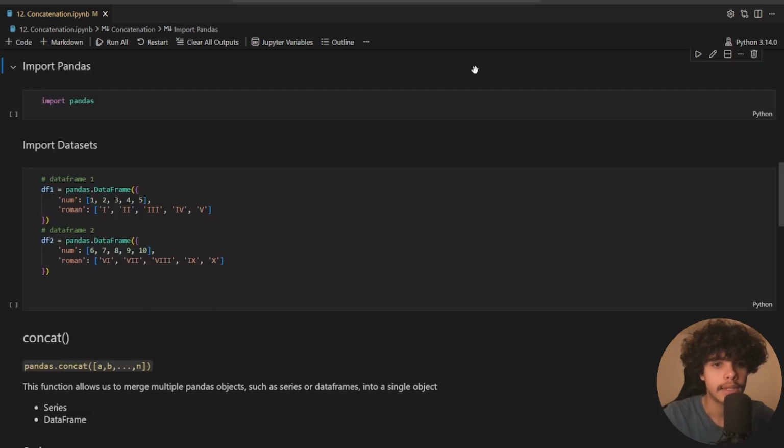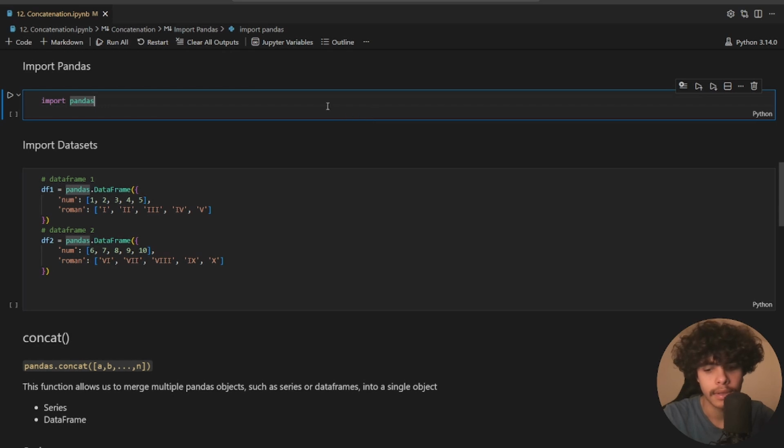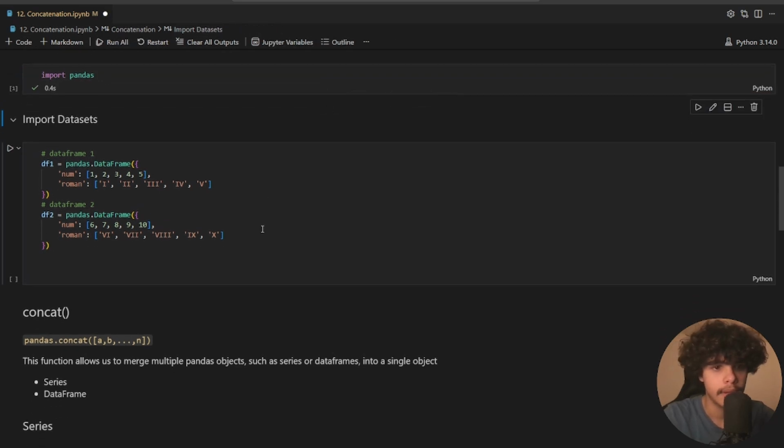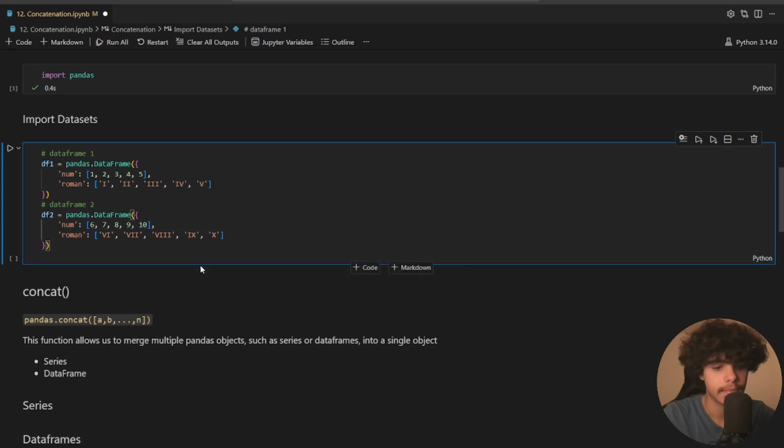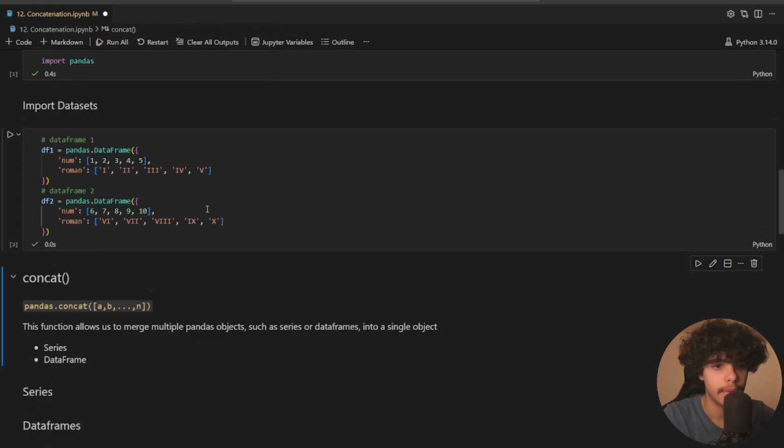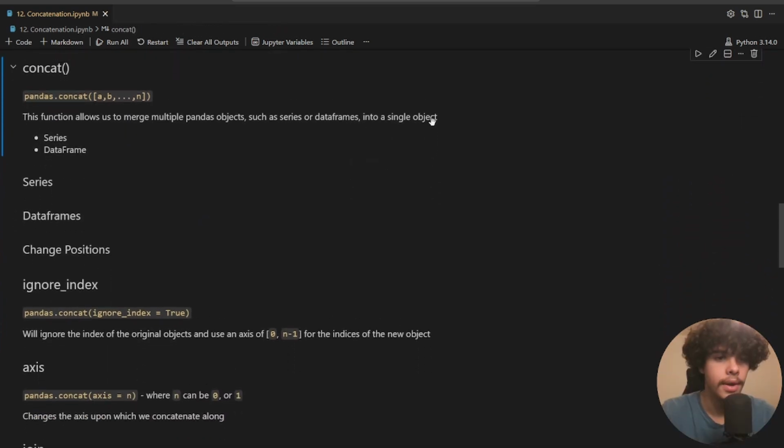And let's start, as always, by importing pandas and our datasets. There we go. The concat function works with both series and data frames.